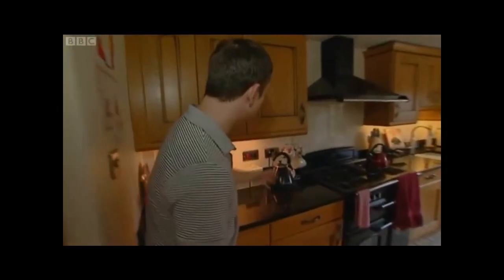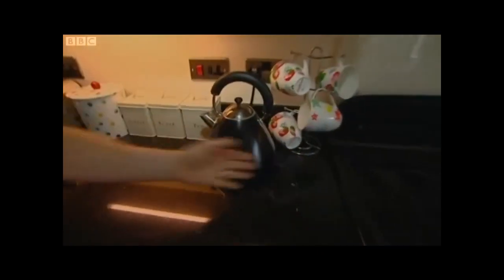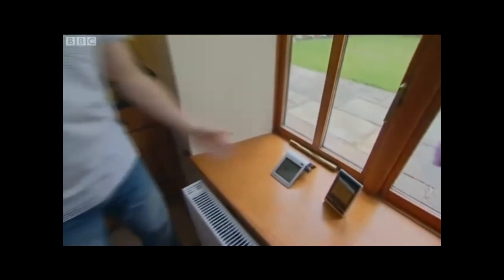The bottom line is, unless we all want to go back and live in a cave, we can't get away from the fact that we need electricity. But you might be surprised by just how much some of our appliances guzzle power. This kettle, for example, the worst offender — three kilowatts every time you turn it on. The oven, two and a half kilowatts. And then you've got things like the dishwasher. Now, on a sunny day, my solar panels generate three kilowatts of electricity. And even on a cloudy day, as you can see, power is still being generated.